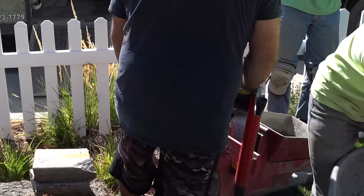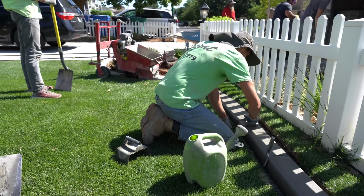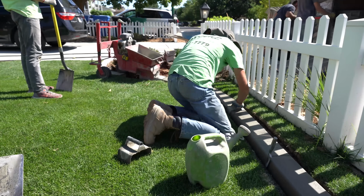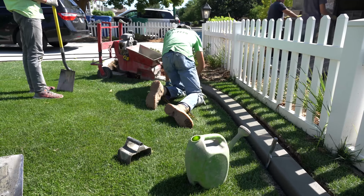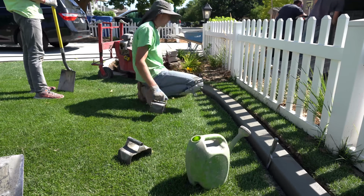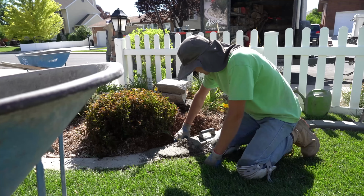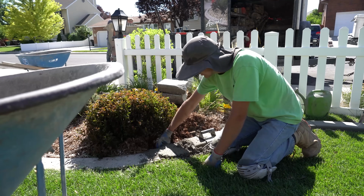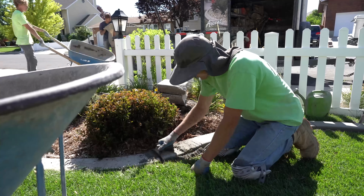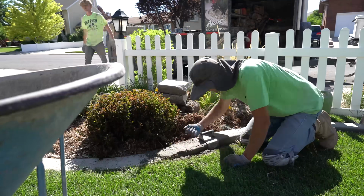Now, the lesson I learned is my patience and persistence with going with the best guy paid off. It's not often that you're going to find somebody that's going to take the time to make sure that everything is level. Now, these guys were true professionals. Not only was it level by the end of it, but they took extra care tying it into the existing border edge to make it look seamless and make it appear like it was that way the entire time.